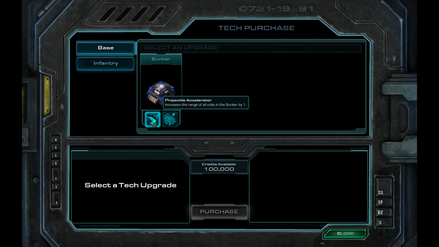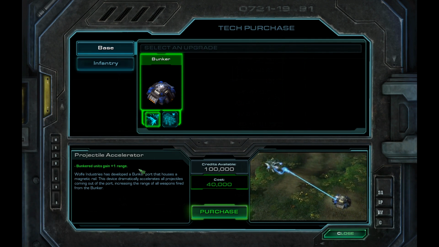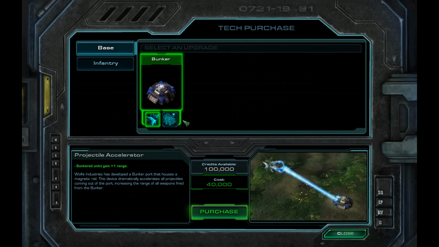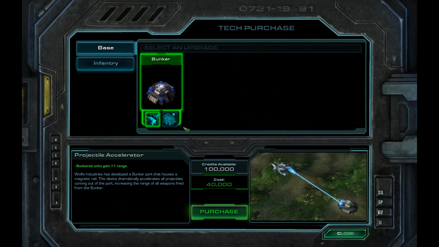We also have some bunker upgrades. Projectile accelerator to increase the range of units in the bunker. Interestingly, this is actually on by default in the multiplayer. All bunkers automatically get this +1 range. Yeah, I don't know if it was like that when Wings of Liberty came out, or if you had to research it in the multiplayer, but basically as things were patched or changed or tweaked in the multiplayer game, the campaigns were completely untouched. So. Yes.